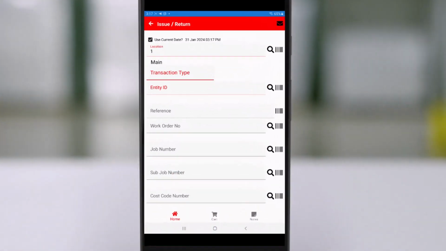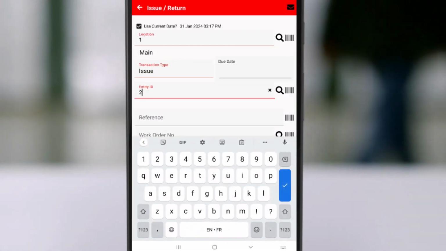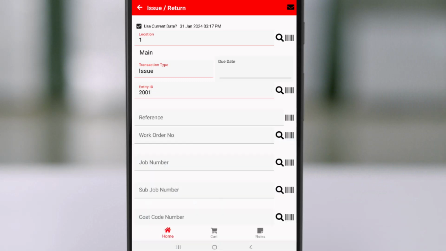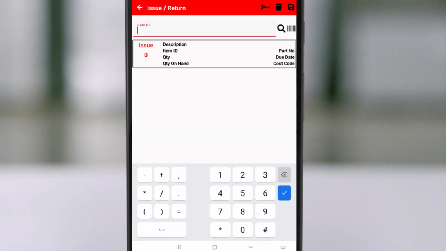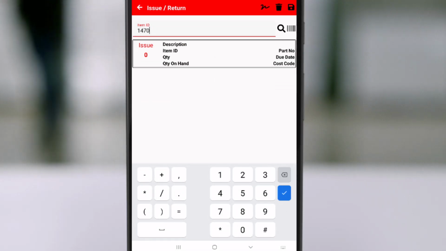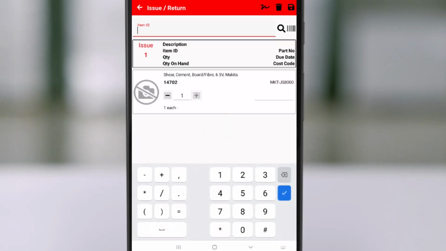Let's repeat these same 2 transactions in the mobile app. First, the issue to Peter. And we'll scan out the cement shear. Next, the truck.